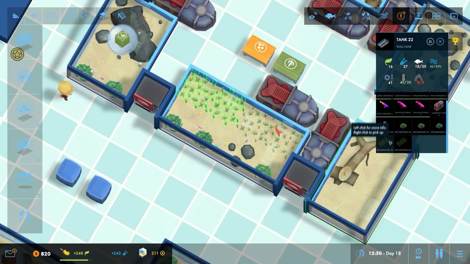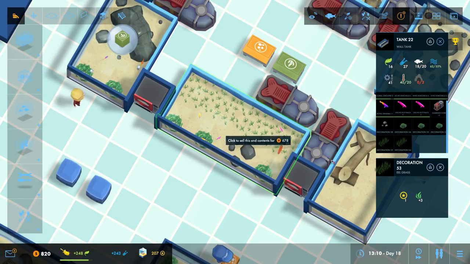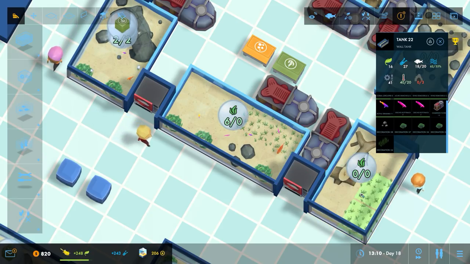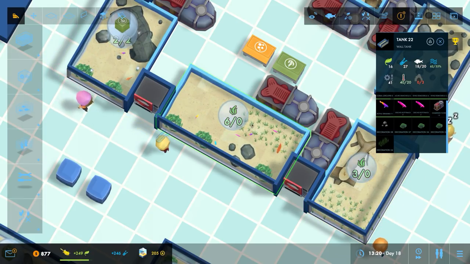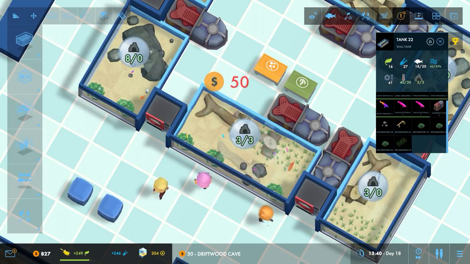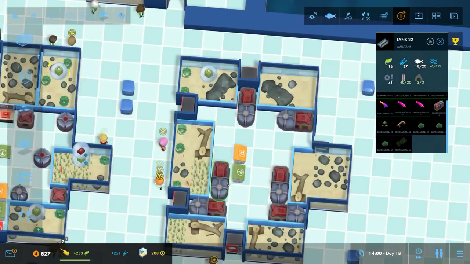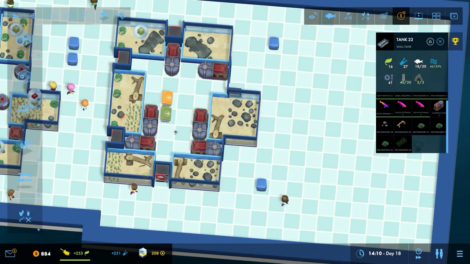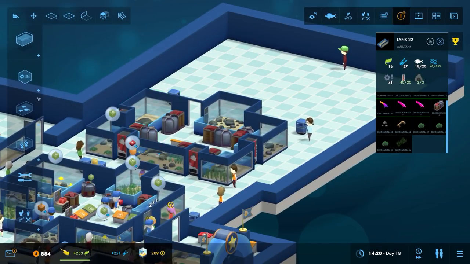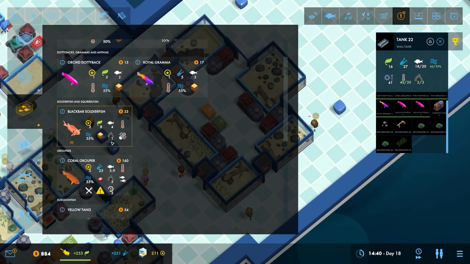How do I clear up this decoration? Can I not just delete it? Do I have to just relocate it? Whatever. Nice. Okay, that's all fine now. In fact, that tank looks even better. Sweet. So let's just fill up this one this time. Yeah, you gotta spend money to make it. So we've done all these ones.